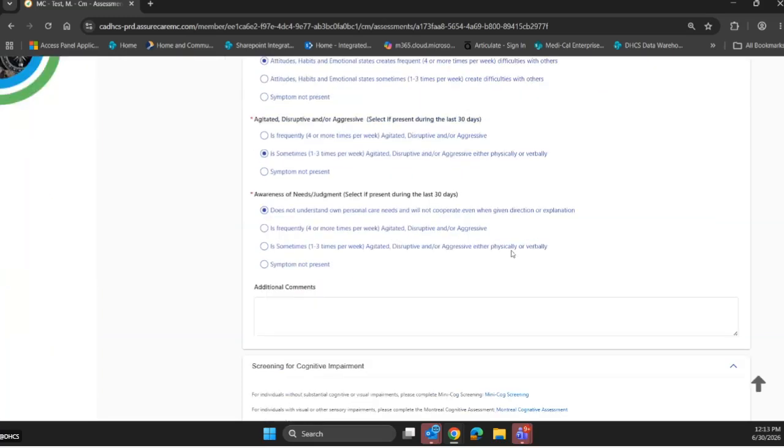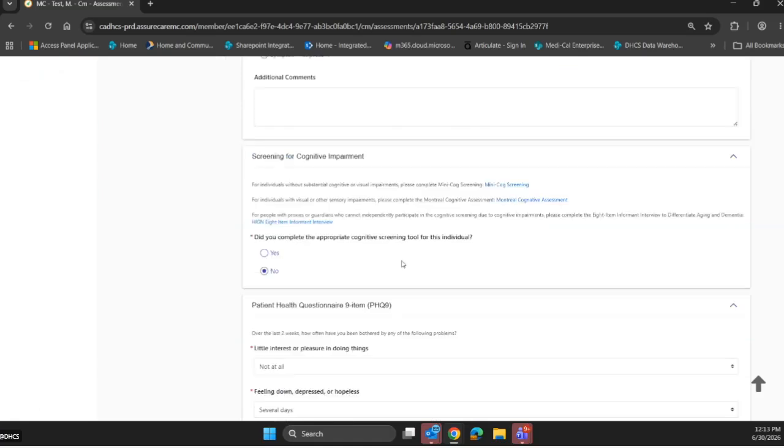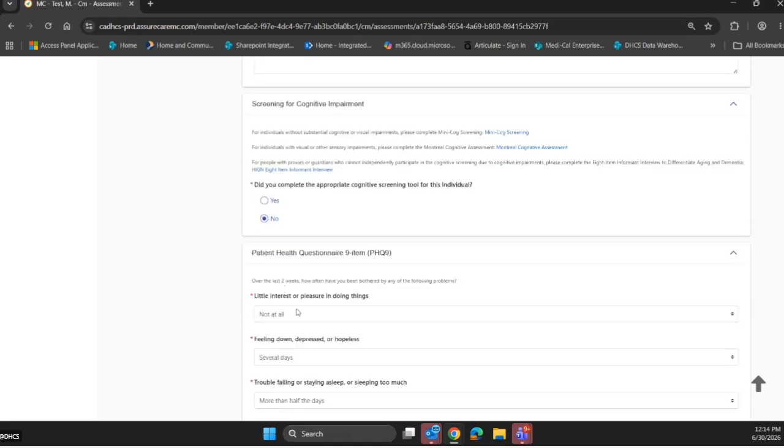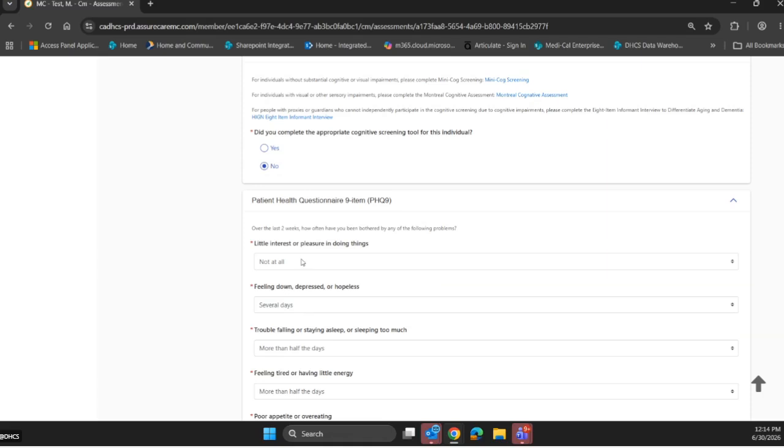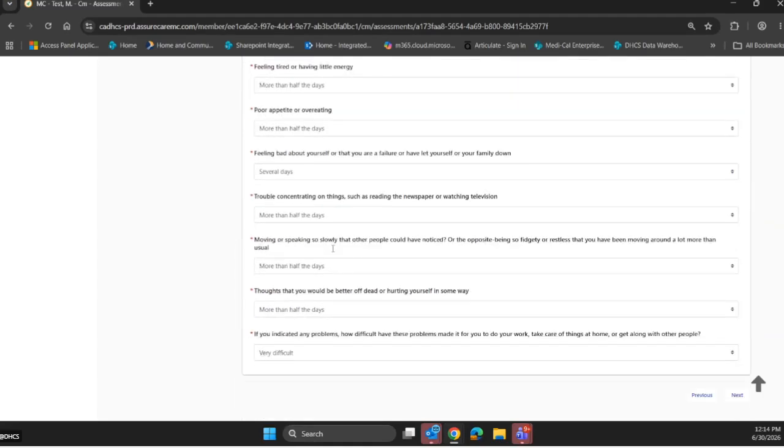Okay, so screening for cognitive impairment. There are two ways we gather this. There's the Patient Health Questionnaire way, where we actually just took the Patient Health Questionnaire and added them as questions embedded in the assessment that you have to answer.